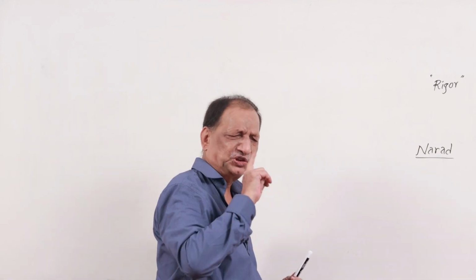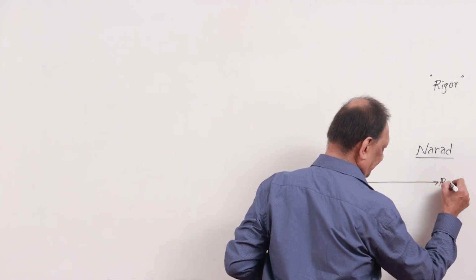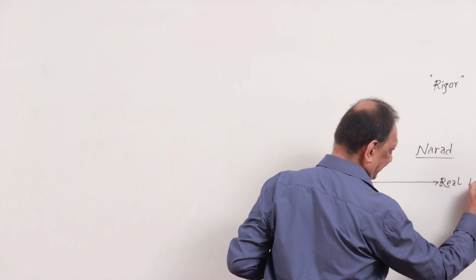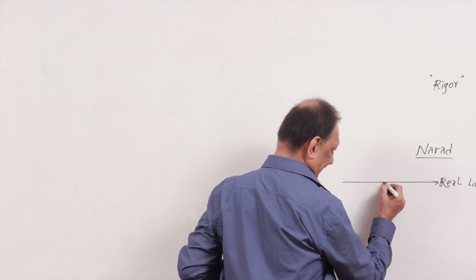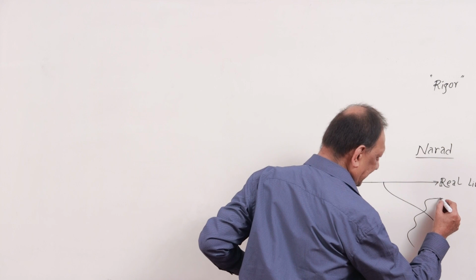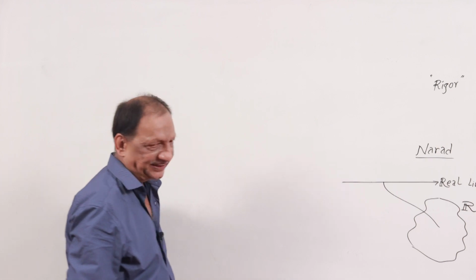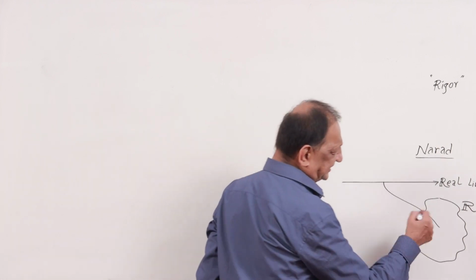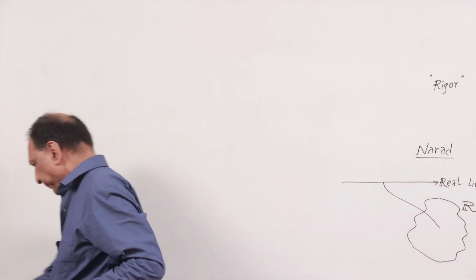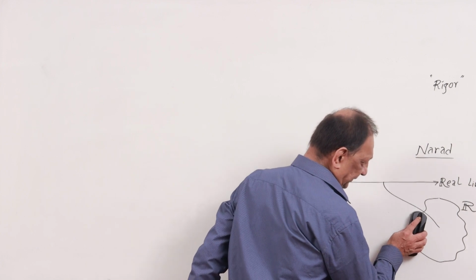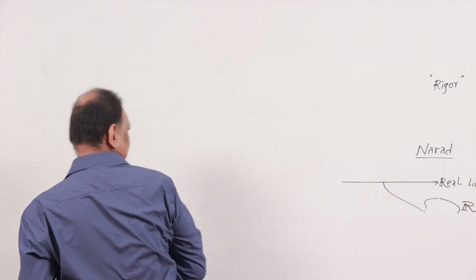I'll give one simple geometrical example. We say this is a real line, right? And when I say real line, what we really mean is that any point in this line has got a unique mapping to the real set of numbers. So we got a real set of numbers represented by the stylized R. Within this, of course, there is one more set of numbers. If you want, I will show you those three, the subsets of R, just to get your thoughts right. It's not needed.